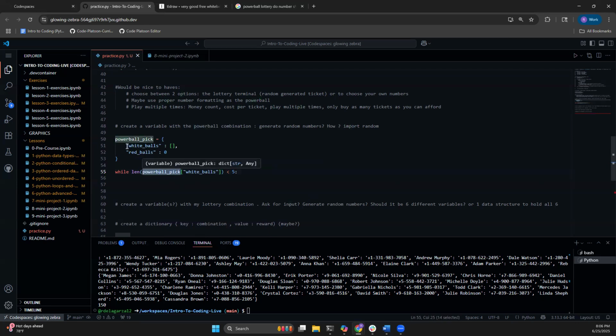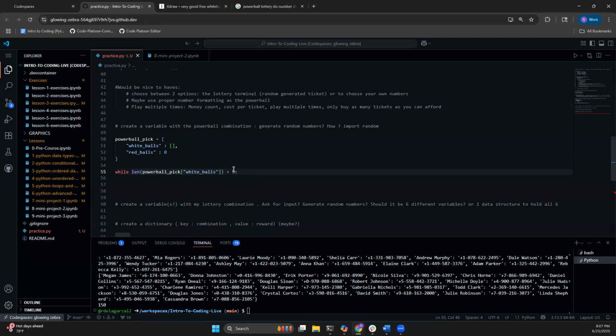It's going to grab the key of white balls, which is going to return my list. And it's going to grab the length of that list. Initially, the length of the list should be 0 because there's nothing in here. So this is checking if while 0 is less than 5, right? In short, we're comparing the length of our white balls to how many balls I should have.